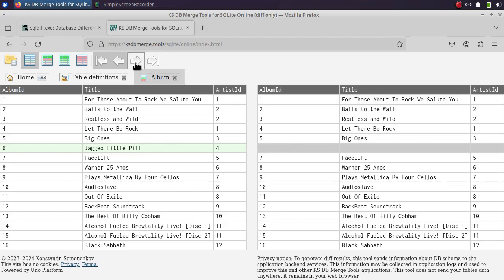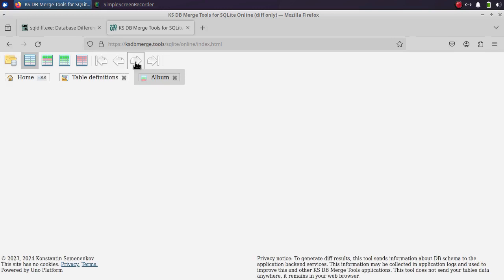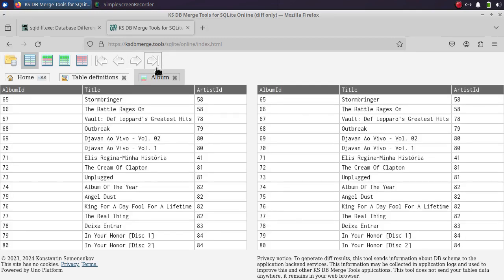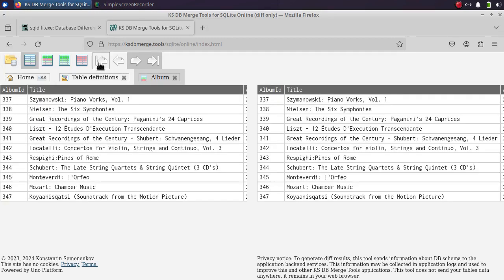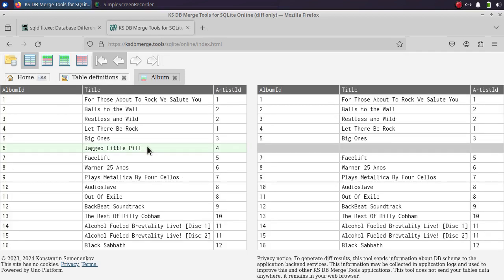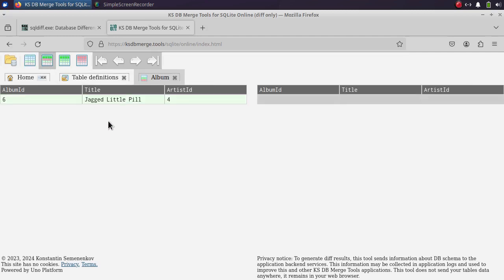The data diff does not have scrolling. To check other records, we have paging buttons in the toolbar. We can scroll through the data pages, open the last or first page. As we can see, it seems that the album table has no other data changes. To be sure regarding this, we can apply new and changed filter the same way as for the list of table definitions. Now we see that indeed there are no other changes. There is only one new row on the left, and paging buttons are disabled.